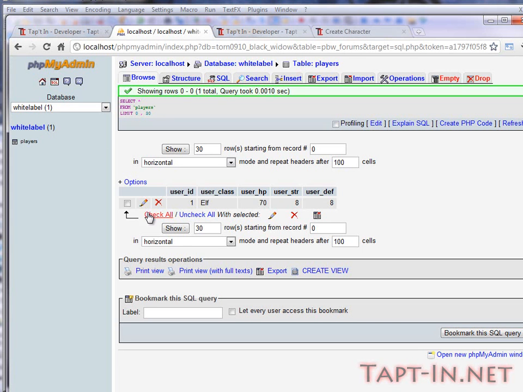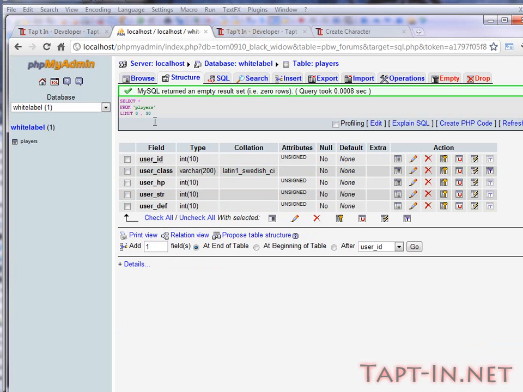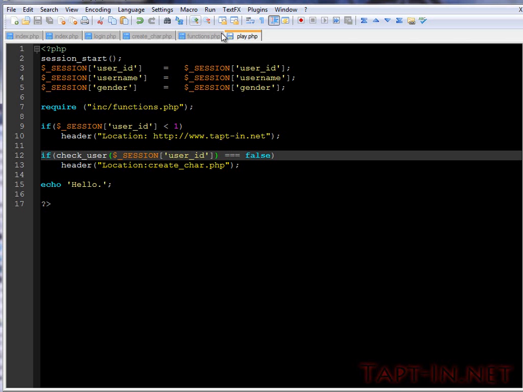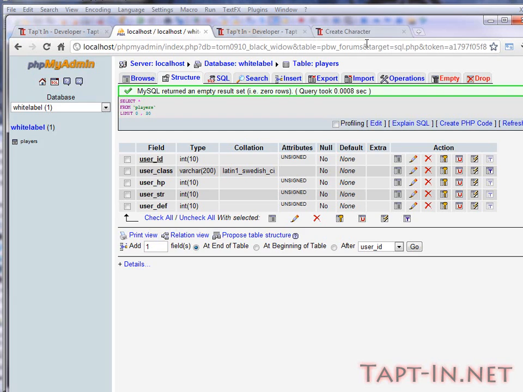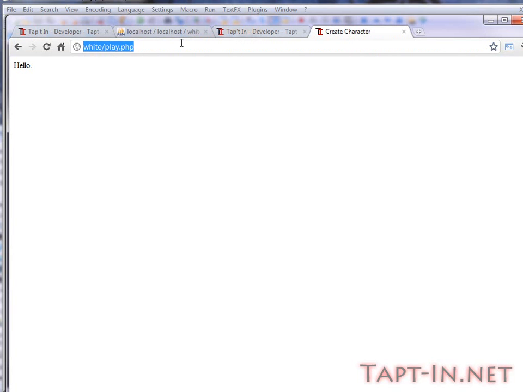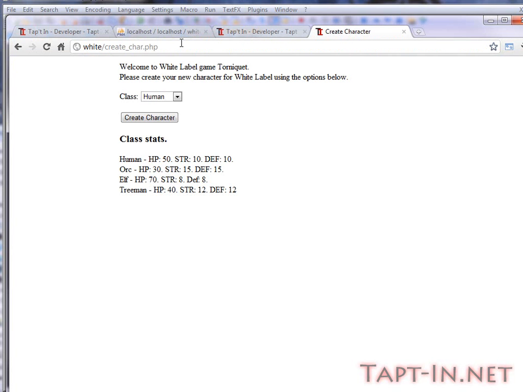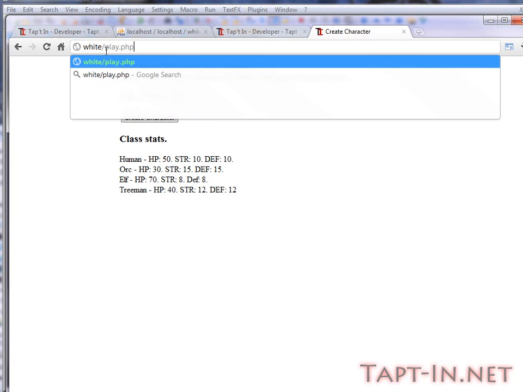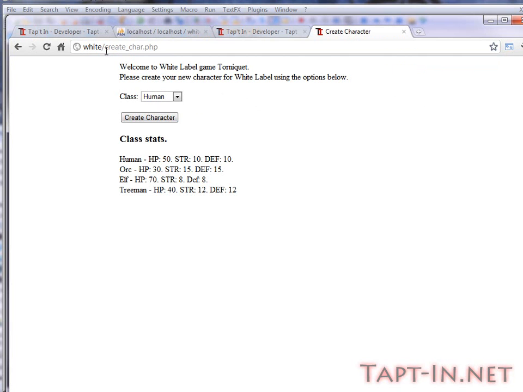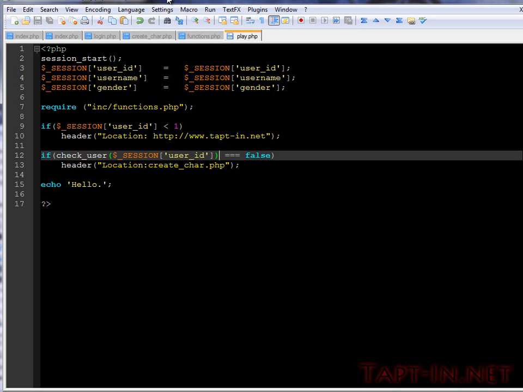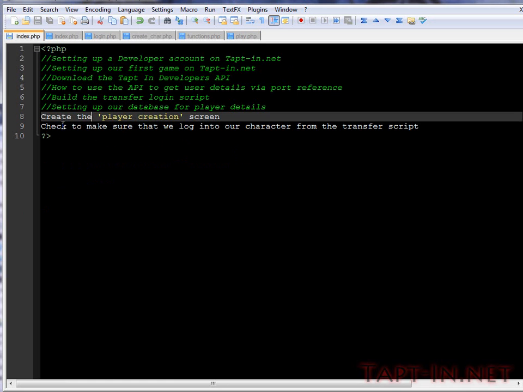If we go back here, delete that, we have no character, and we try going to play.php, we get sent straight to the create a character page. Again, play.php, straight back. So I think that's all we need. We've created a player creation screen.